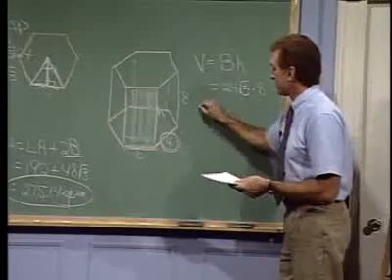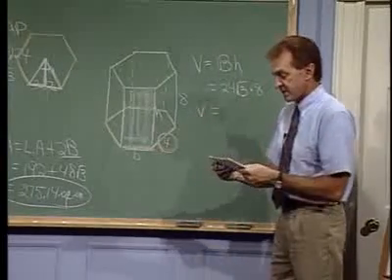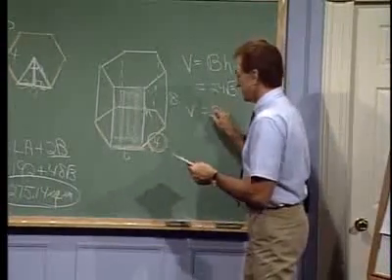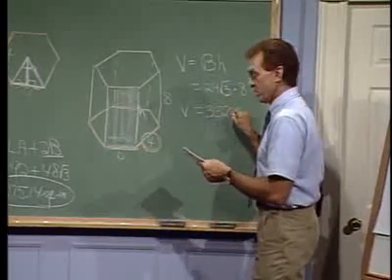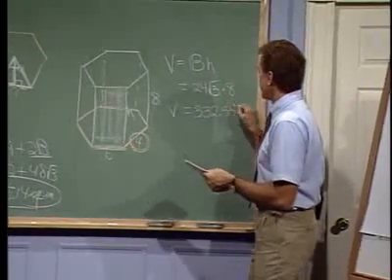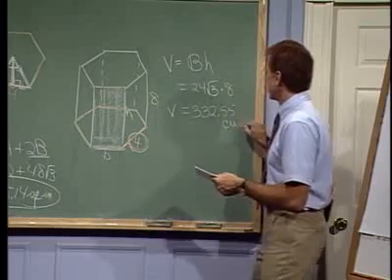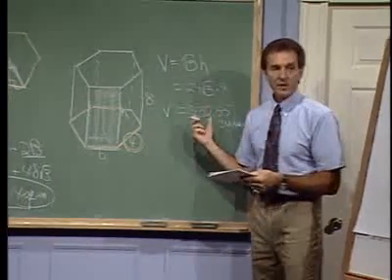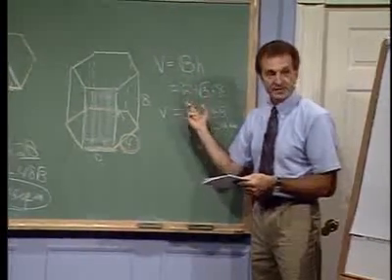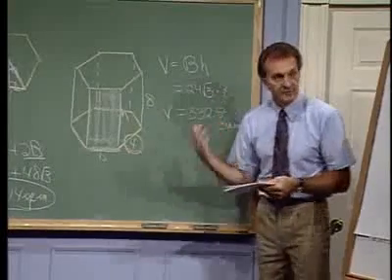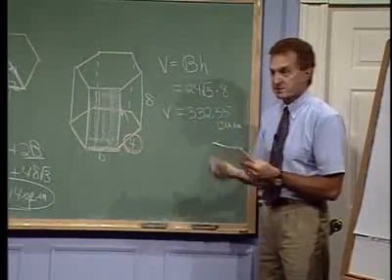So you multiply this all the way through and you can change it into a decimal if you like, and the volume turns out to be 332.55, and that's volume, so it's cubic inches. Okay? Volume because in the base you have inches times inches, and in the height you have another variable of inches, so it's inches cubed.